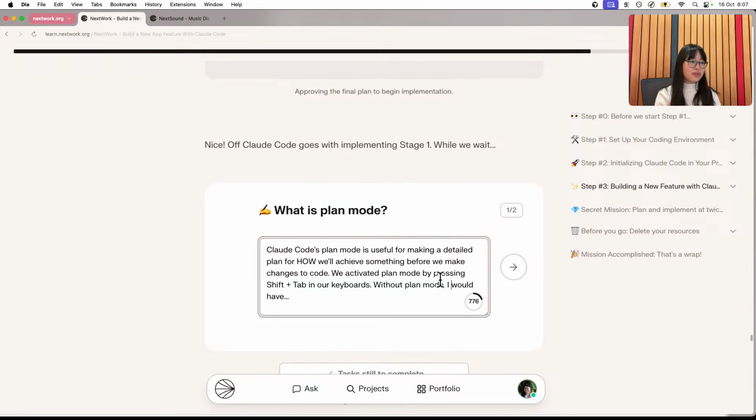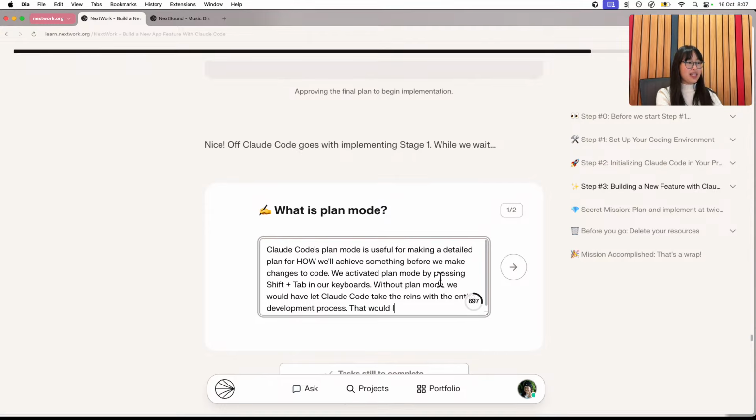Without plan mode, we would have let Claude Code take the reins with the entire development process.